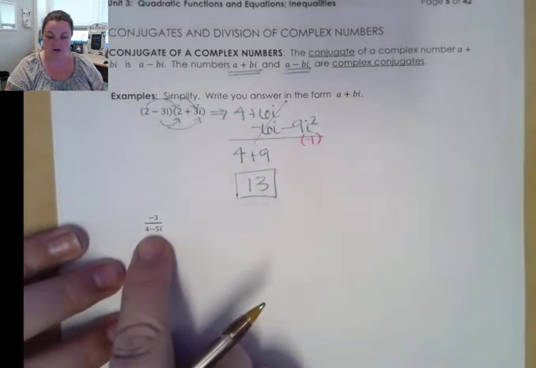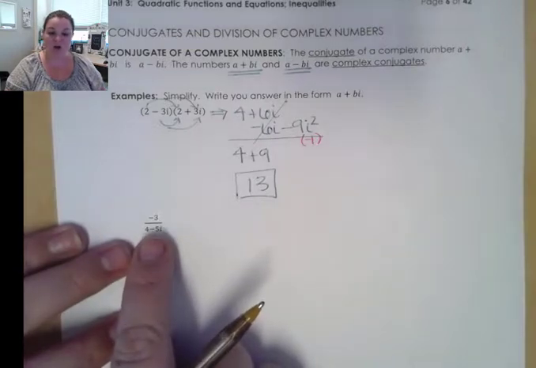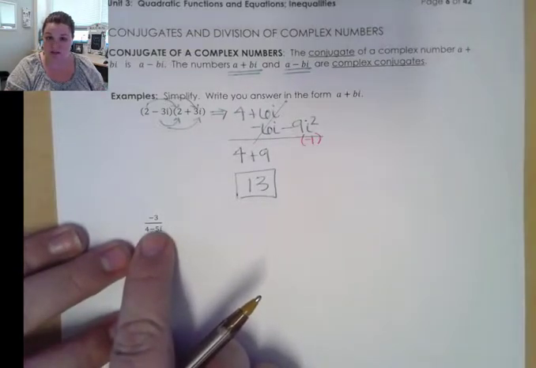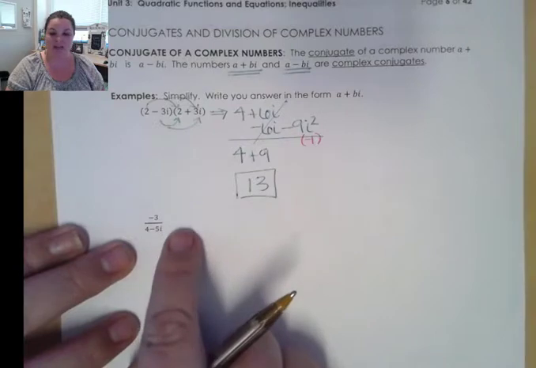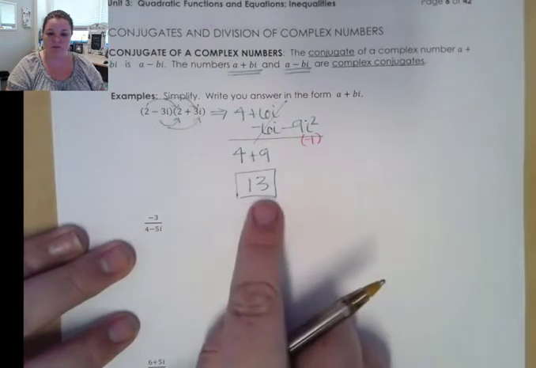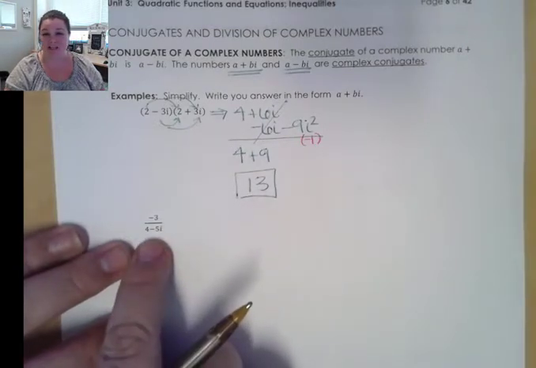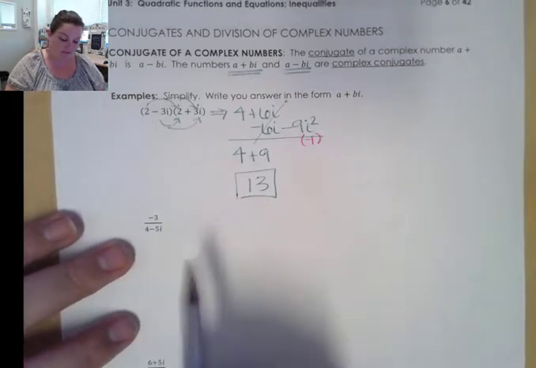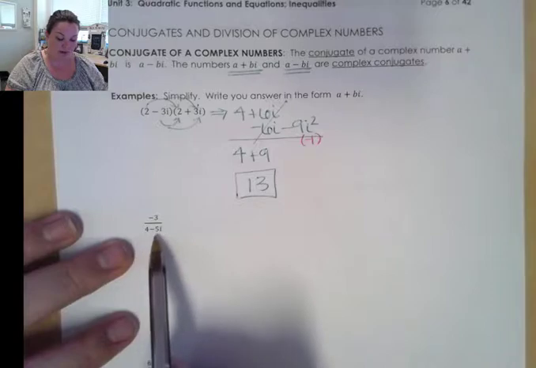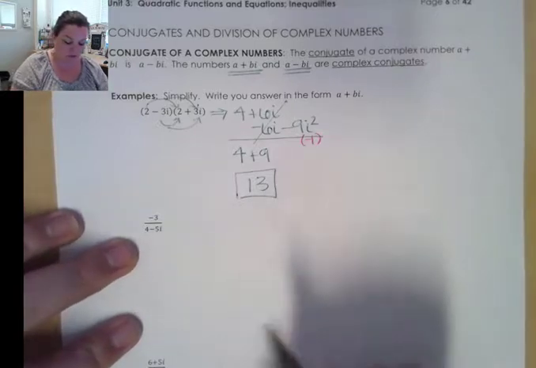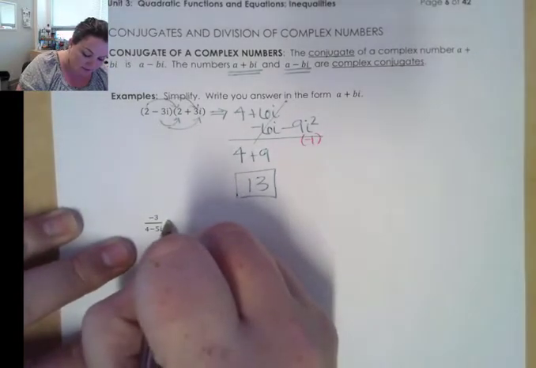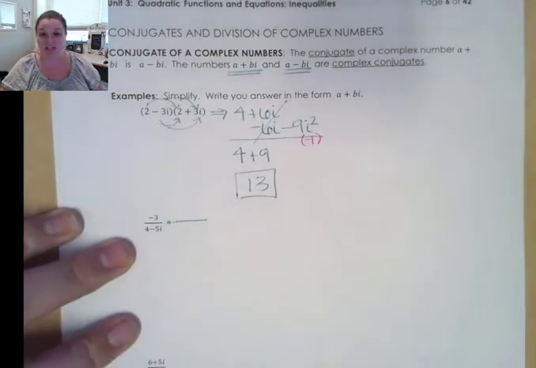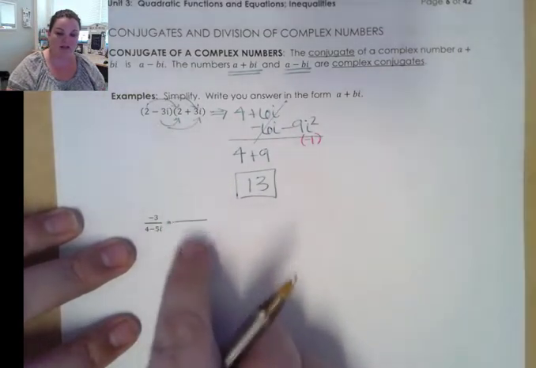Okay, so this is the idea we're going to use to be able to get these i's out of the denominator. All we're going to do is figure out what's the conjugate of the denominator, and we're just going to multiply that as a form of 1 so that we end up with a nice pretty number in the bottom instead of one with i's. Okay, so let's look at this first one. This first one, we have -3 over 4 minus 5i. So if I want to get rid of the i's in the denominator, I have to figure out what the conjugate is and multiply on top and bottom.